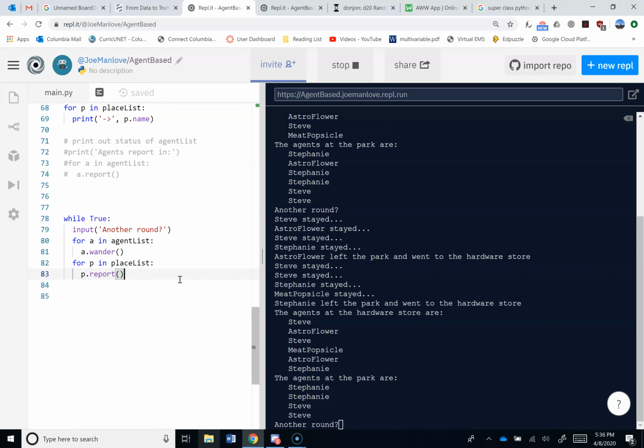You could have an encounter in your dungeon crawler, or in your epidemiology model, you could have a probability that they transfer disease from one to the other.